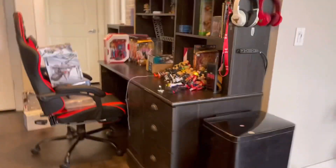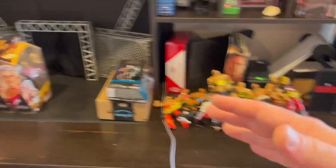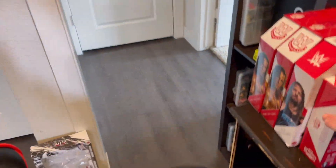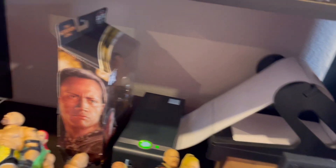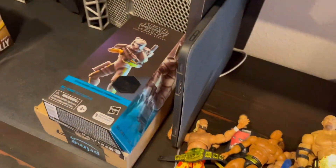Got some stuff to put away — this will go in a separate area — but the desk itself has been cleaned, everything's nice and wiped down. I'll figure out these finishing touches while I unbox some figures. I need to get this open — a bunch of stuff to open up.